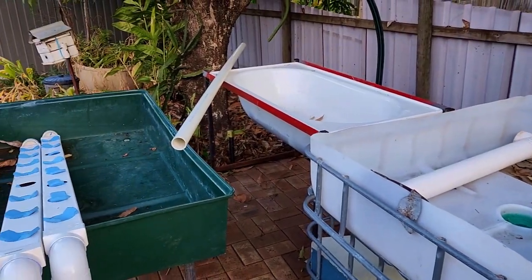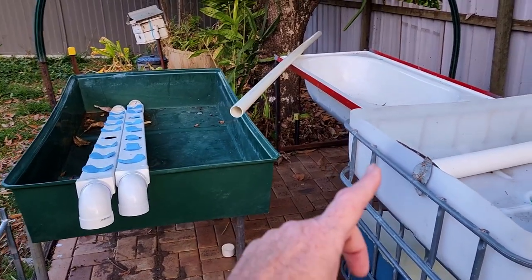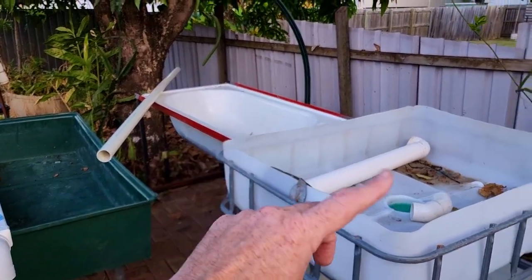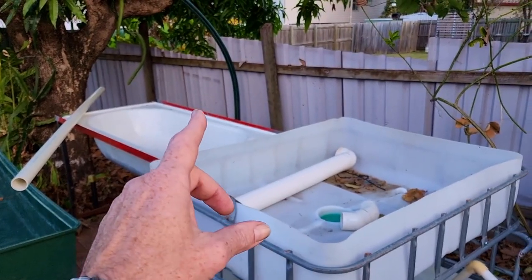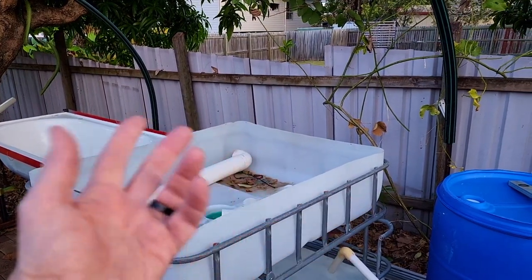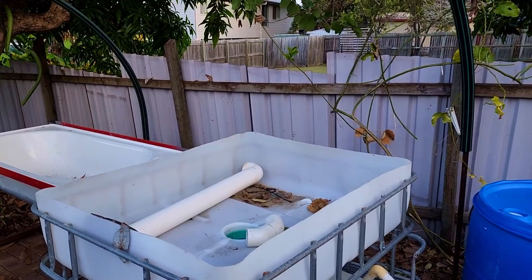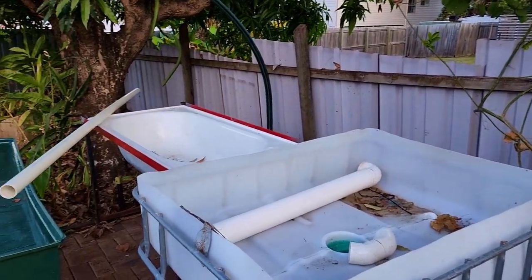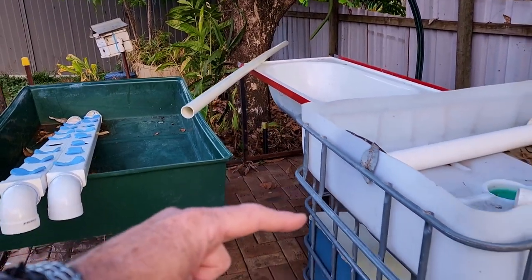The major change will be over the back here. Those rails will still be going along here and I'm not putting them on the back of the hoop house or the fence. That fence is falling over towards us. I've got it propped up, and the rail along the back here — that distance is too great and it's not going to get a lot of sun. I'd have to have it up high and I've got shade cloth going there, so the rail will stay along the front here.